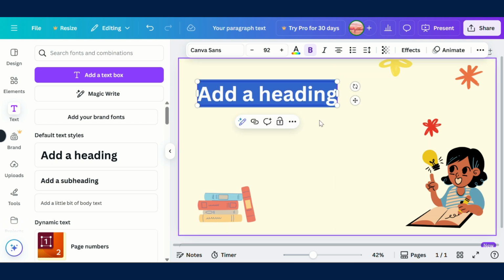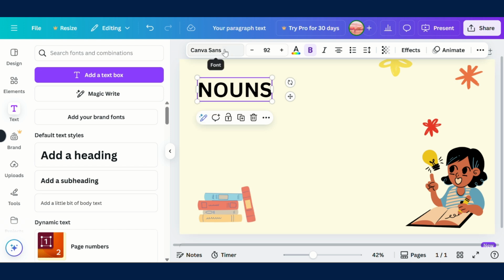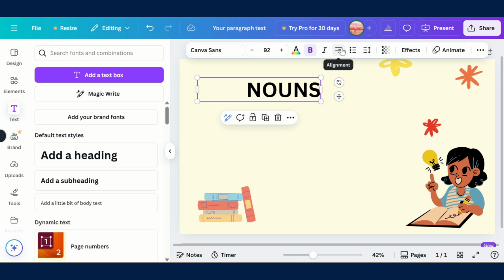Now if you look at the top, you'll see a bar of options that allow you to change the font, text size, change the text color, making the text bold, italics, and you can also change the alignment and add bullet points. You can also drag the right side of the text box to resize it to your text preference, and then it will wrap the rest of the text to the second line.